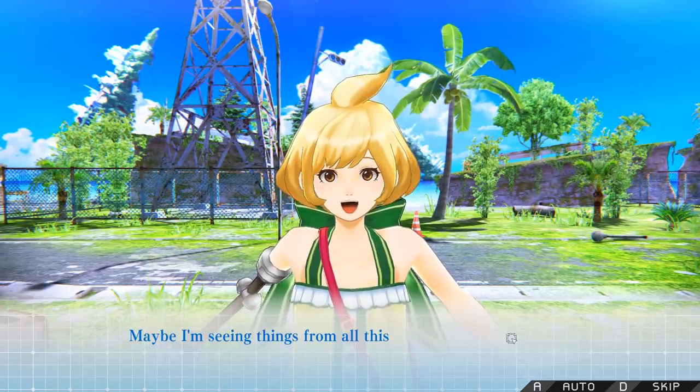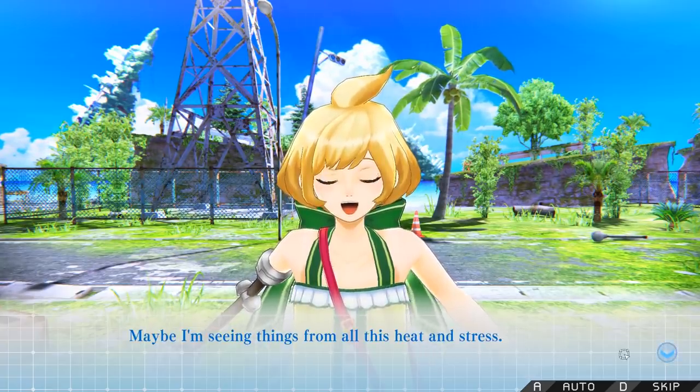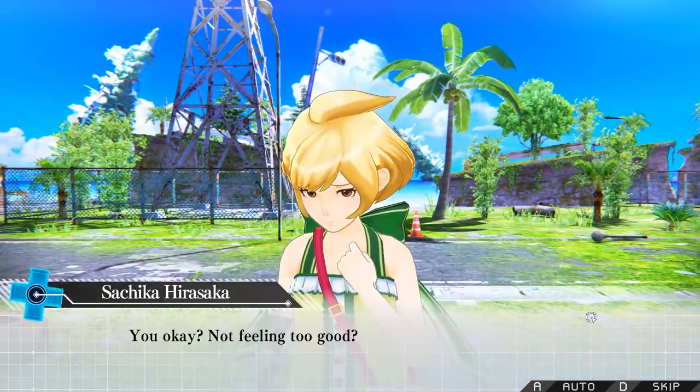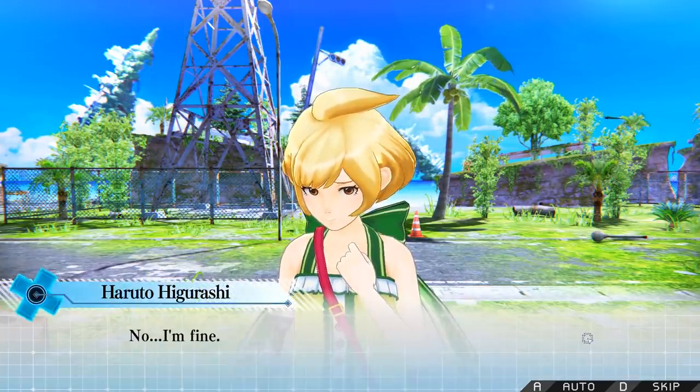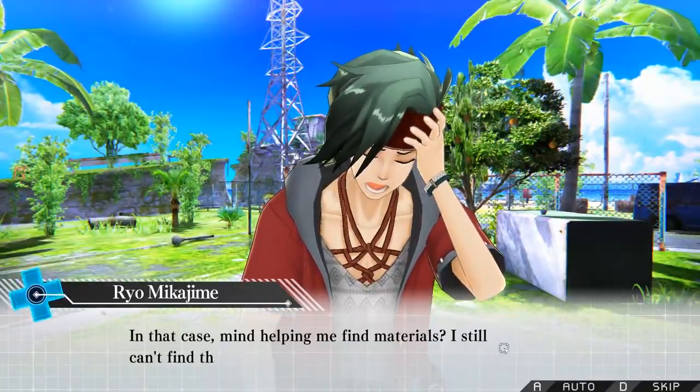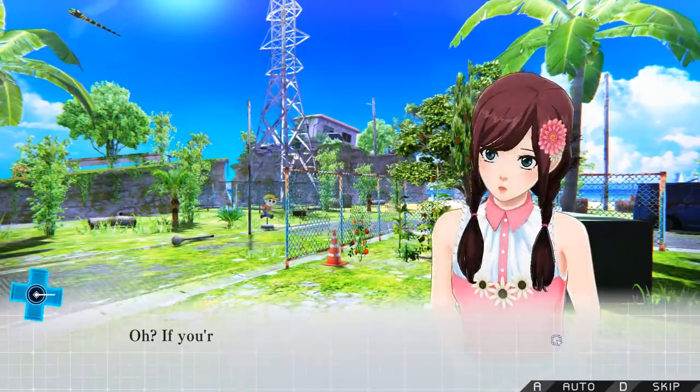Did I just imagine that? Maybe I'm seeing things from all this heat and stress. No, you are not. She had purple eyes, and now she has brown eyes. That means she's evil! Are you okay? Not feeling too good? No, I'm fine. Don't worry about me. In that case, mind helping me find materials? I still can't find that rope.